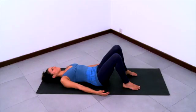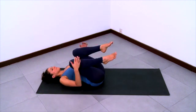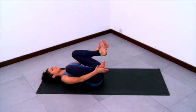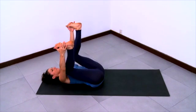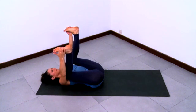Now we'll practice happy baby pose. So be on your back with knees bent and feet flat on the floor. Neutral pelvis, neutral spine. Take a breath here. And then bring your knees into your chest with nice wide knees, so the knees are wider than the rib cage. And then take your arms out to the sides and up and grab onto the outer edges of the feet as you see here.